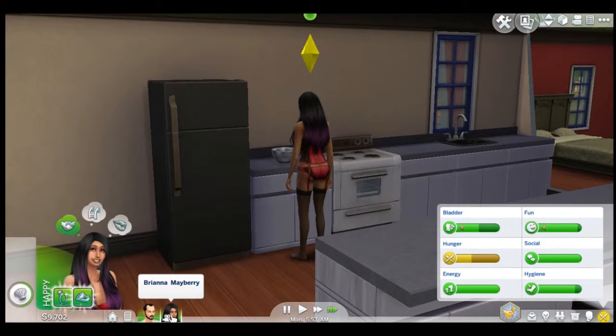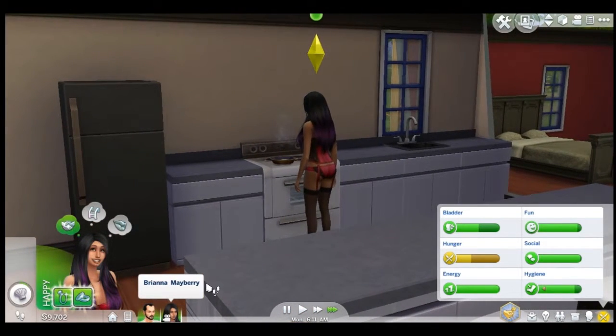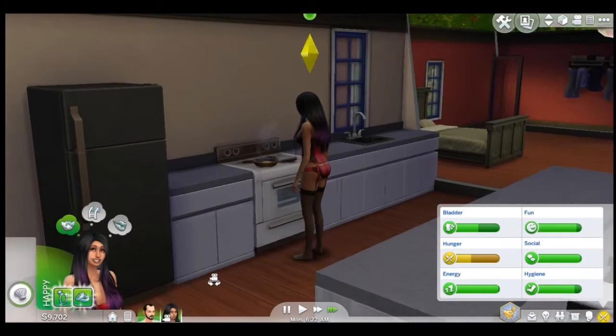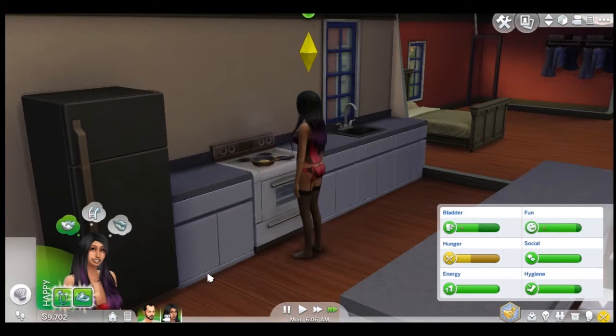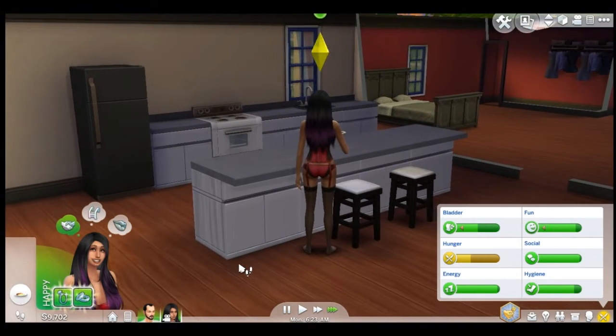There you go. Make some scrambled eggs. See, she knows exactly what she's doing, and she doesn't feel bad in the least. Because she has been hurt, and she is going to get her revenge. That's the way she sees it.